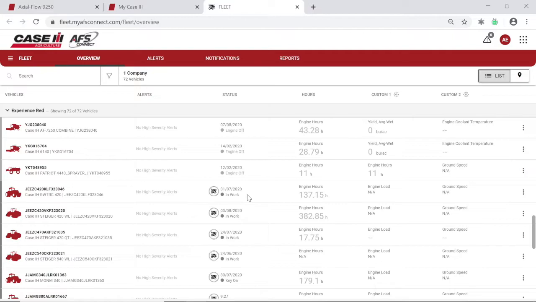You've pulled it into your shed. It's in the dealership shop. Somehow it's lost connectivity. And what it'll do, instead of just remaining in a green in work mode on the portal, after a period of time, it'll put this icon up and turn it gray, indicating that there's no connectivity. And it'll show the last time that it was connected and the engine hours at that time. So you just need to discover why we've lost that cellular coverage for this. And in most cases, somebody knows right away why we've lost coverage. Oh yeah, it's sitting in the shed and I can't get any cell service in there anyhow. So I know exactly where that machine is. So that's the indication of what we've got going on there.